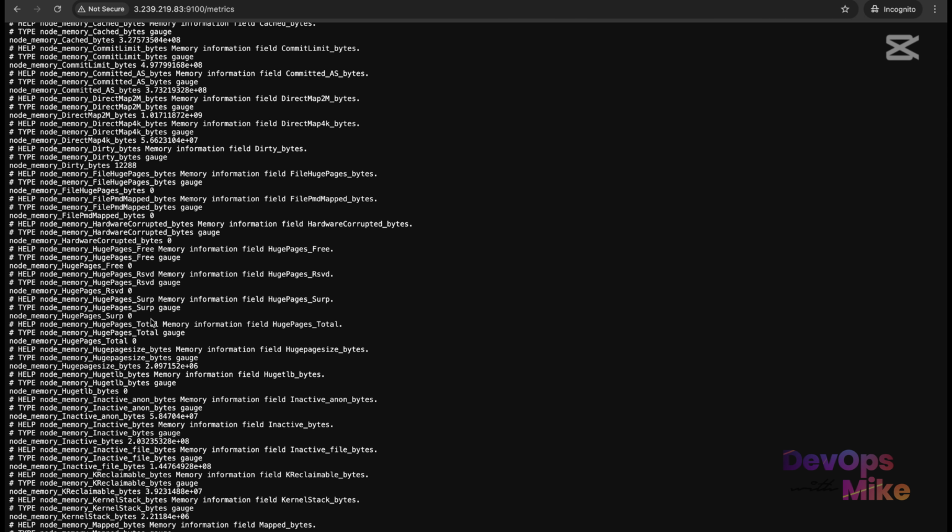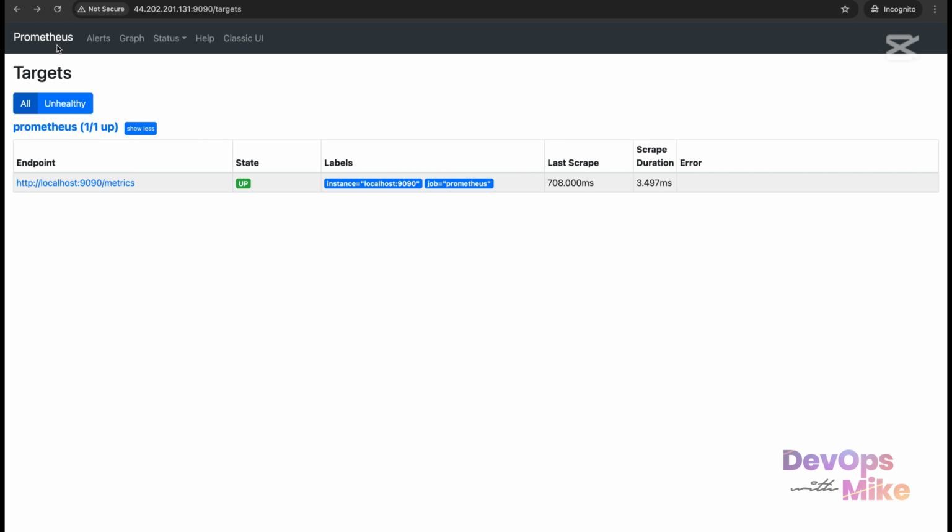So let's go to the next step where we are going to configure our Prometheus to read the node exporter. Now while node exporter is installed here, if you come here and you refresh your target, you won't see any new target. In the next module, we are going to be adding the app server as a target for our Prometheus to collect logs.